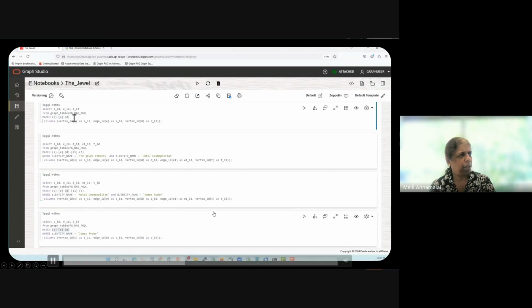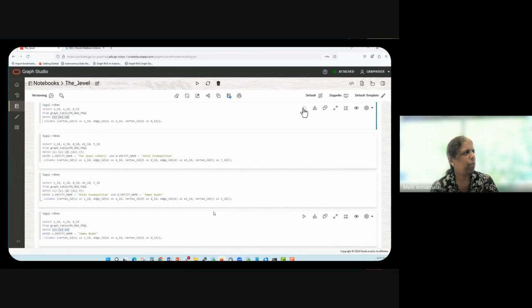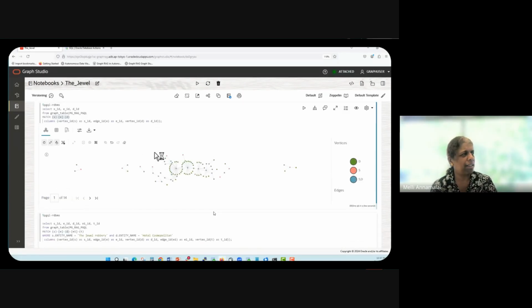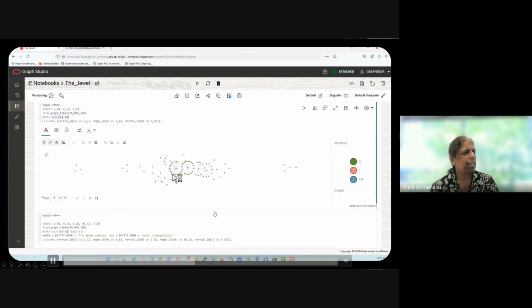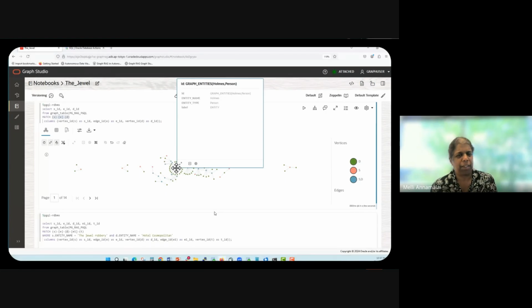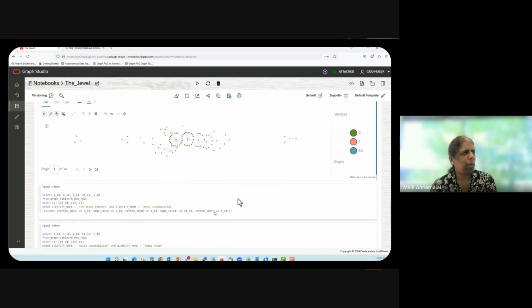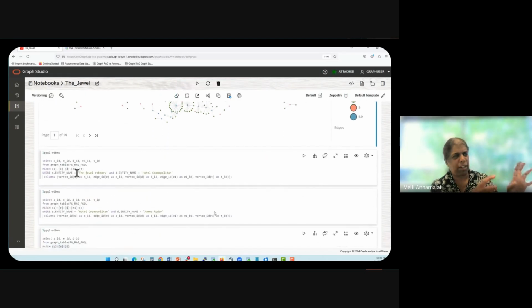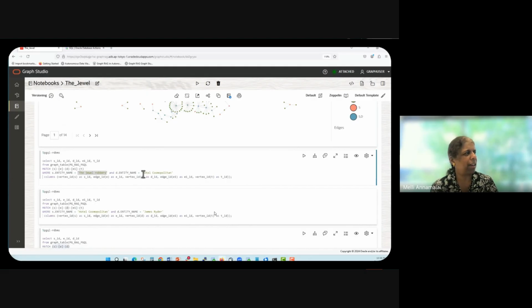So this is, by the way, again, a Graph Studio notebook, part of the database. Let's look at a few simple graph queries. I'm just finding anything that's related to anything else. You can think of this as a graph representation of your document, like what's connected to what, and Sherlock Holmes is connected to a lot of entities, so that's what we were seeing there.